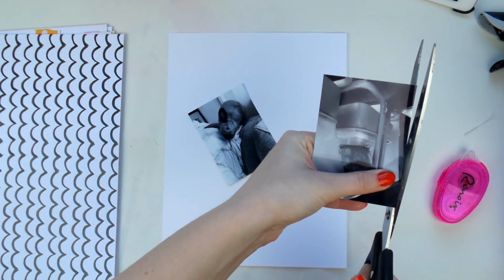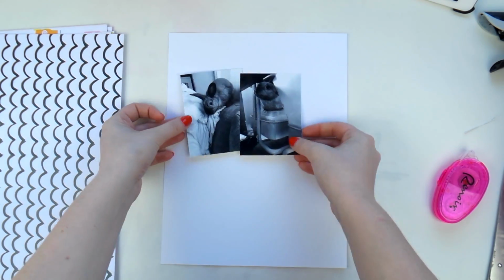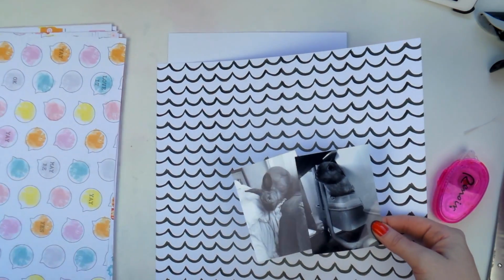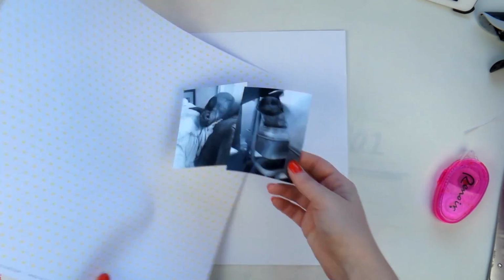So anyway, I'm doing an 8.5 by 11 layout today, and if you didn't know, I combine my Project Life spreads and my layouts in the one album. I have got, I think, 2 more finished albums to flip through very, very soon, so I will have those for you very shortly.